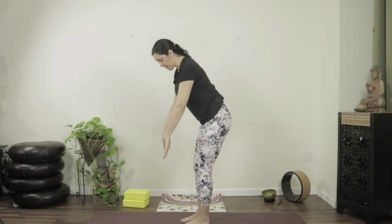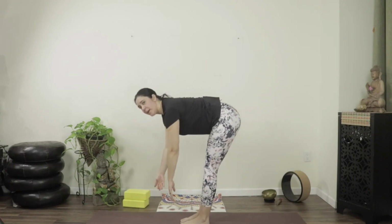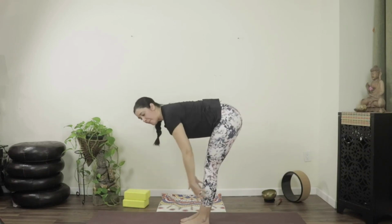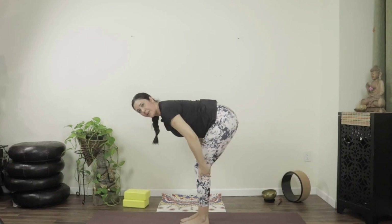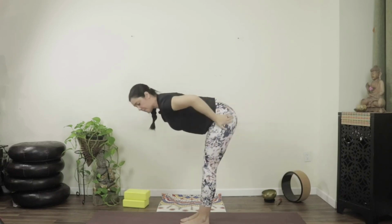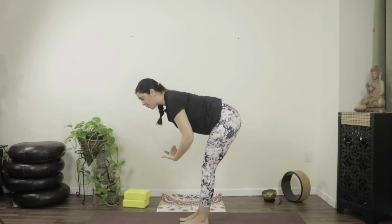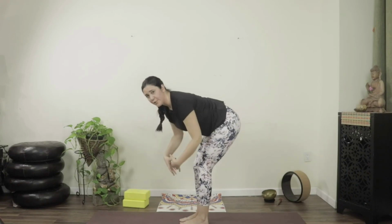When I started my practice, this is as far as I could go. And then eventually I built my way down to be able to reach the floor. But that takes time because it's creating the flexibility on the hamstrings, the back of our knees, and the lower back as well. So, be very patient with yourself. Remember, own your practice. It's not a competition, and it's not a perfection, and we listen to our bodies.